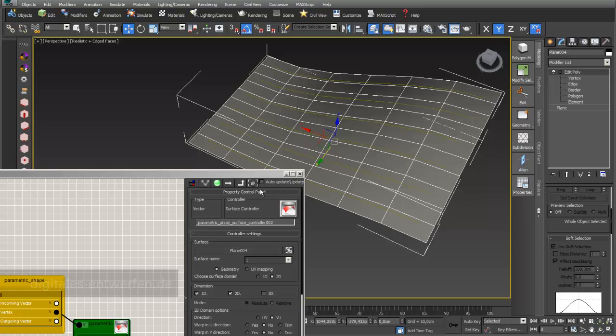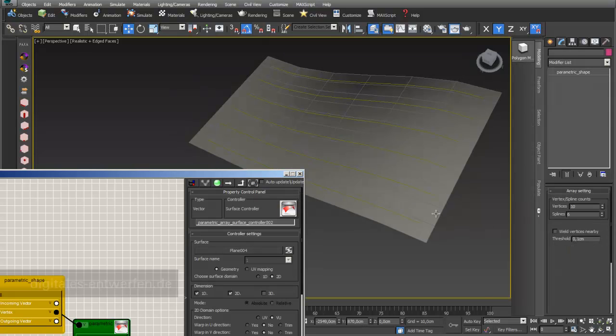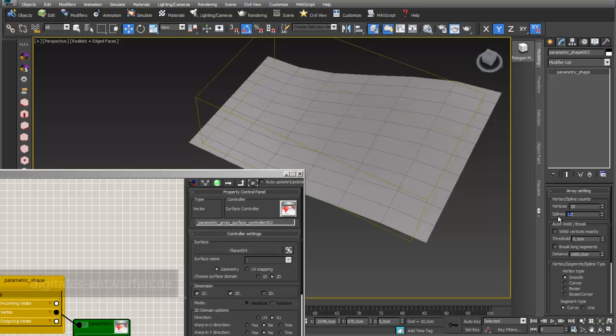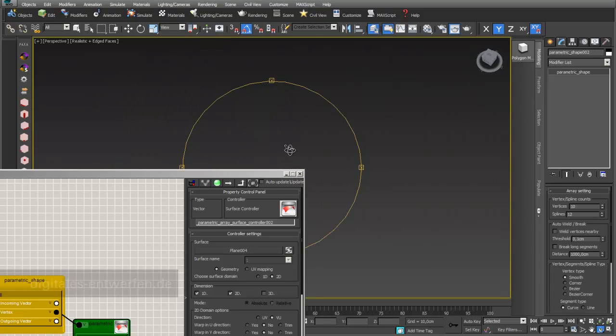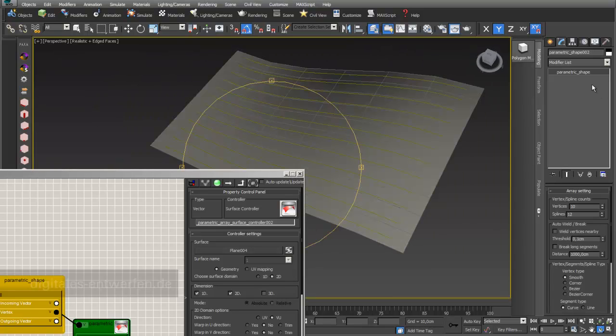And if I just go into select array nodes, I can see that I have 10 splines and 10 vertex points and 6 splines. And if I just increase it to 12 splines, we can see that 12 splines are following my surface, so it's completely independent from the topology underneath, it's just following the surface. And that's also a really nice and handy tool to build up grid structures.